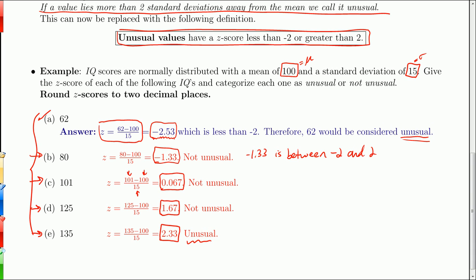Z-scores measure an original value or original score in terms of standard deviations away from the mean. If it's negative, the original score is below the mean. If it's positive, the original score was above the mean. And you can tell whether it's unusual or not as well. That's a short section. We'll wrap it up here.